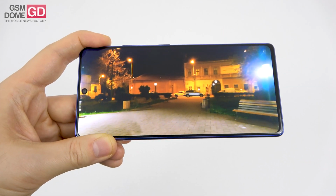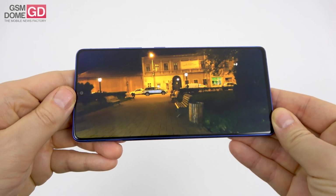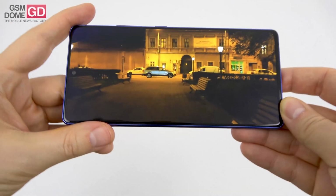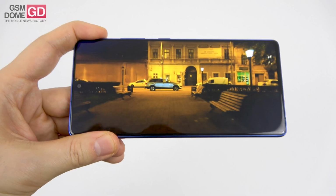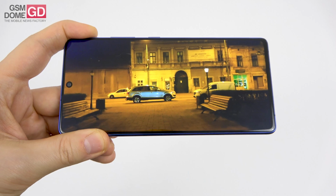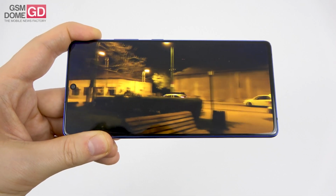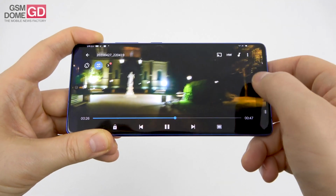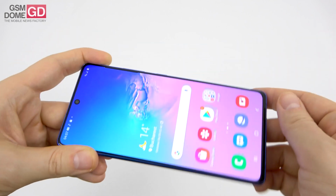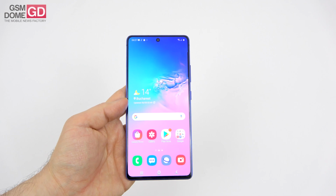Amplified light sources, a bit of a refocus here and there. And that effect, I call it the boat effect. It's as if you're on a boat which is going like this. I've seen it before on quite a few phones. It's the attempt to compensate for the movement using the device's gear and software. Once again, I'm happy with the lack of vibration, trepidation, and image flicker, but you cannot call it the best stabilization around. Speaking of night, forgot to mention that the night mode on this phone is actually quite decent and comparable maybe with the Galaxy S10 series.